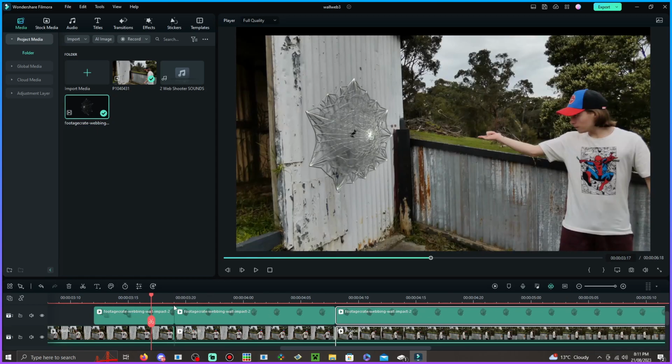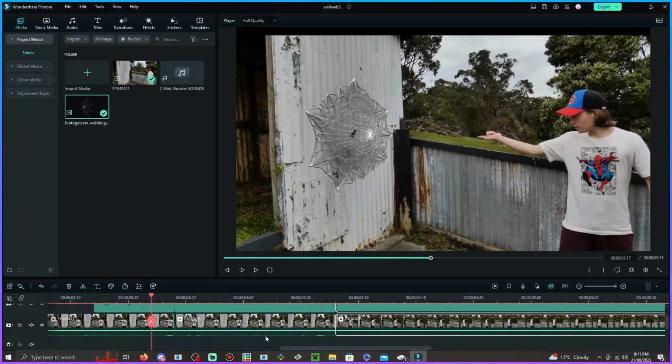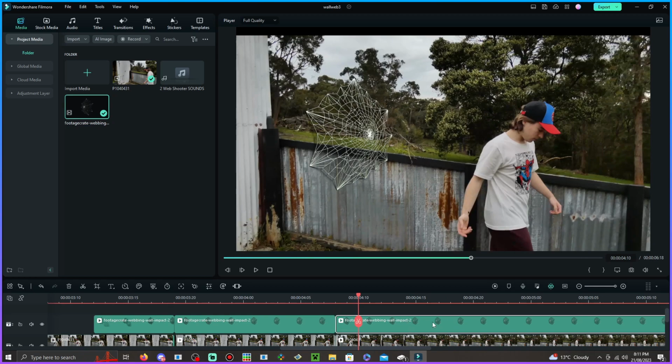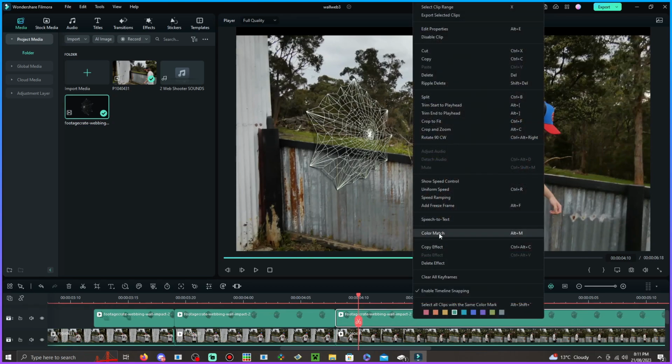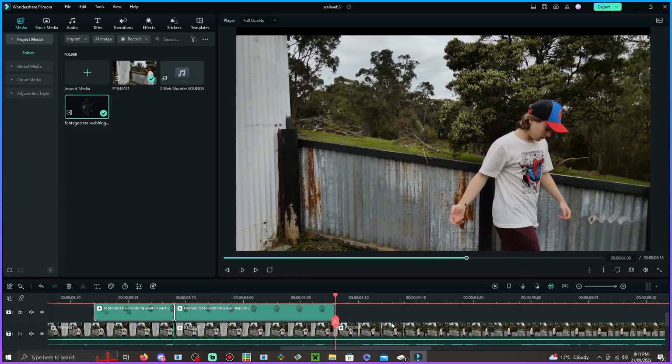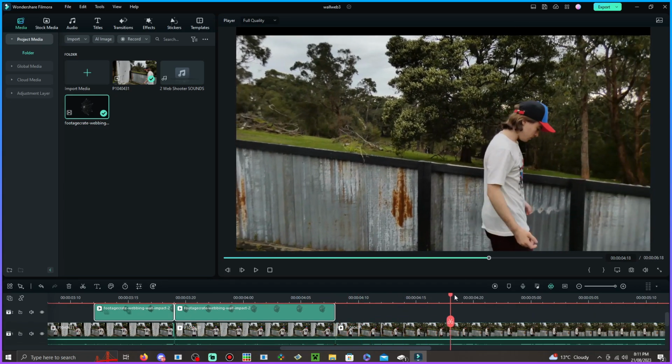As you can see, there's a line here and there's also a line over here, and these 2 clips in the middle are the ones that are actually going to do the motion tracking work. The next thing you want to do is get this web effect at the end and just delete that, so you only have the 2 clips, and you can leave this one blank, which is what I'm going to explain later.